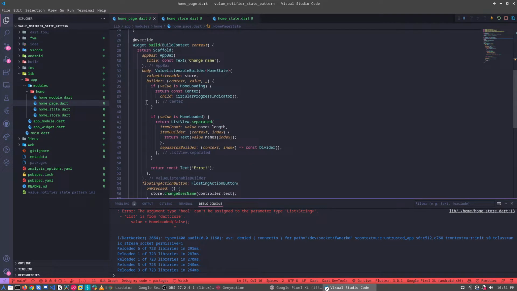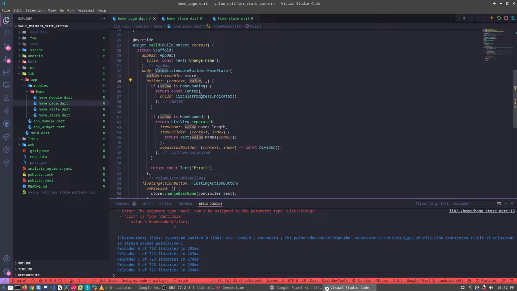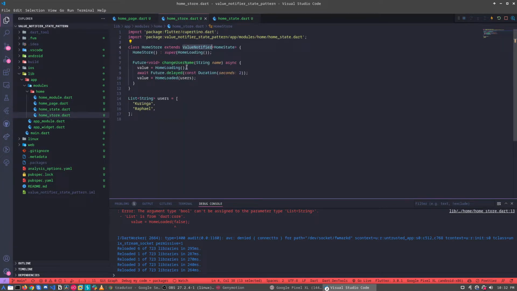So for example, here I have the validation. I'm doing a validation: if my value, my state, is the home loading, our first state here, I need to show a circular progress indicator, right? And let's check this small example, how it works.